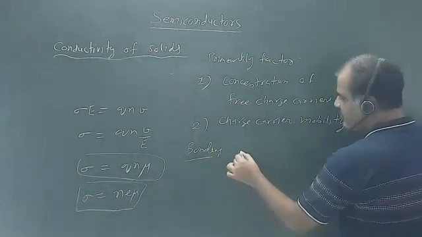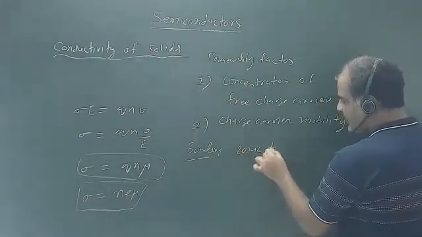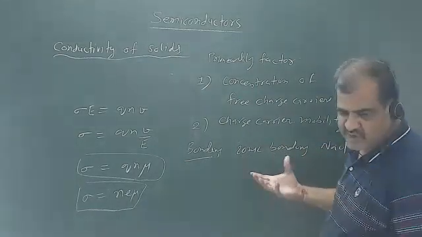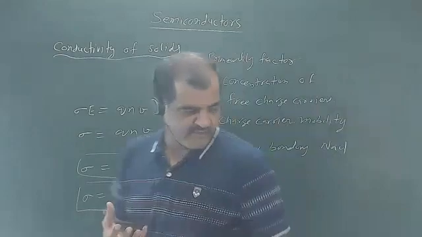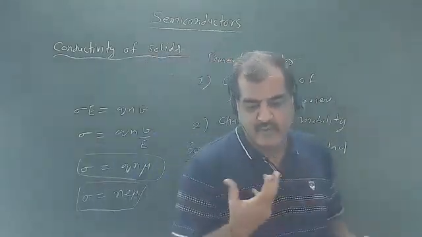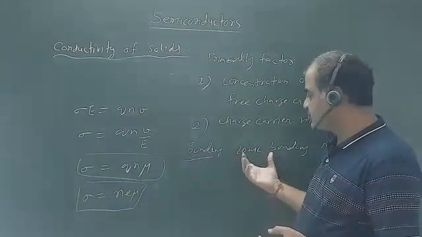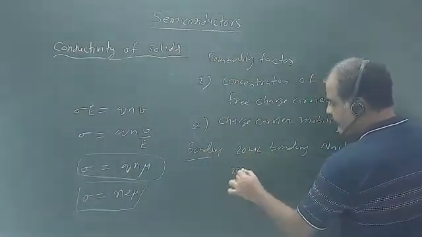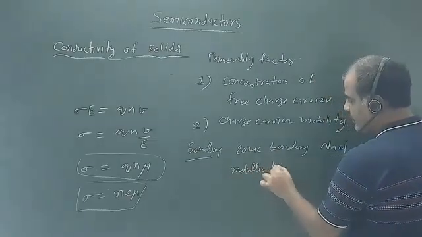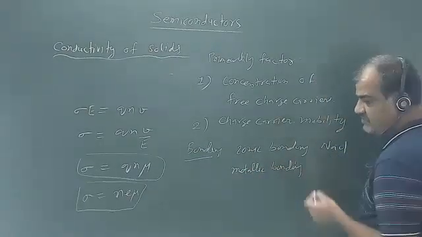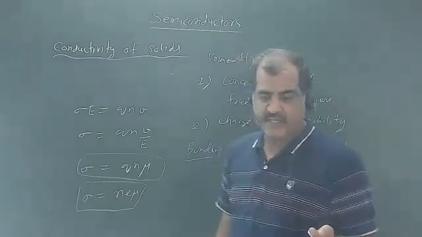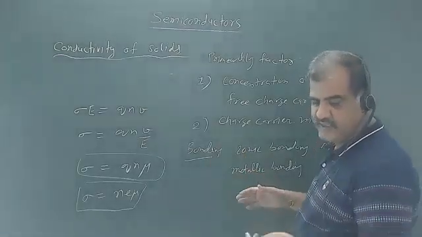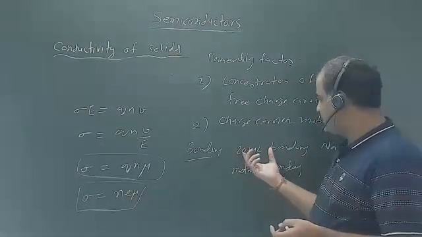So if you have ionic bonding, such as NaCl, this is a very strong force. In ionic bonding, you have very strong coercive forces, so you need more energy to make an electron free because these are strong bonds. While in the second case, metallic bonding, which we see in the case of our metals, these are weak bondings. So you can easily get free electrons in the case of metals. But this is the ionic bonding.